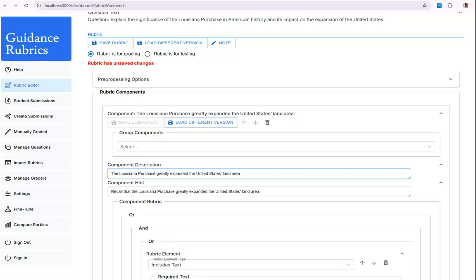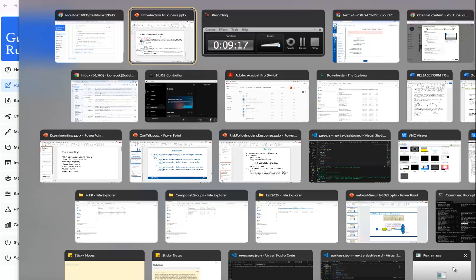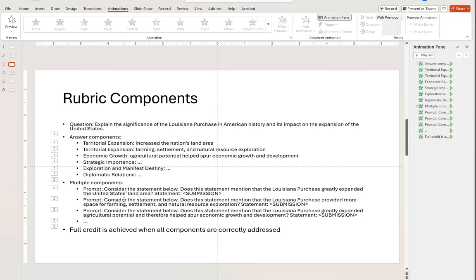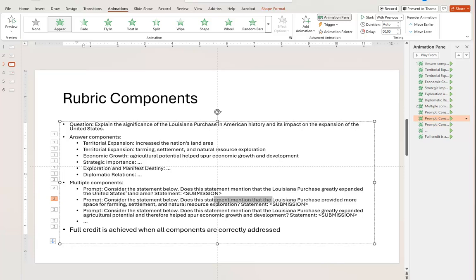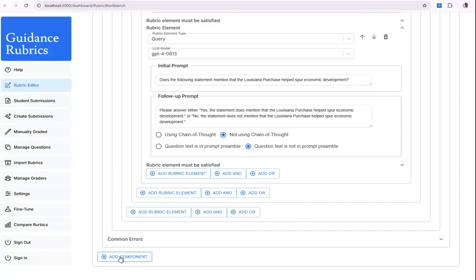This is just for one component. I guess we need to add another component. We had many components in this. Right, we also had more space for farming. Right, so we had another component.